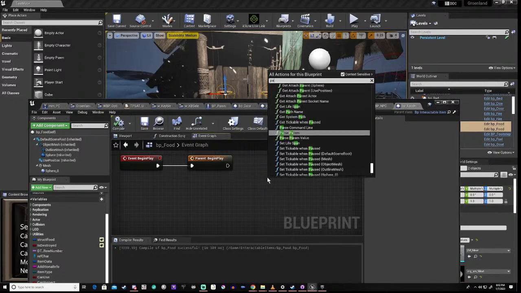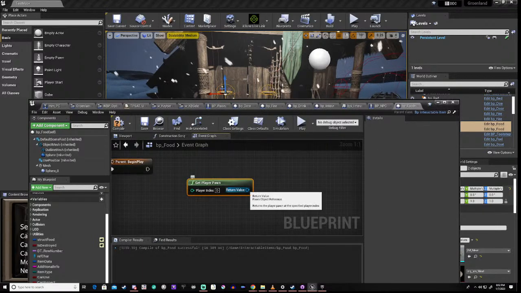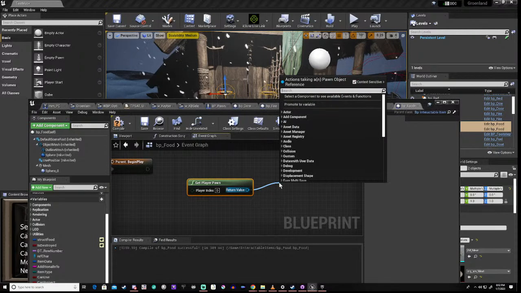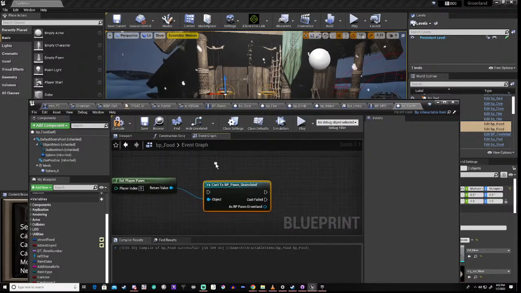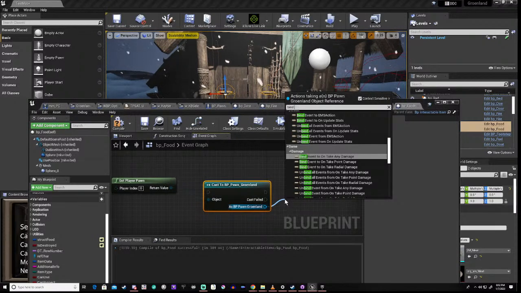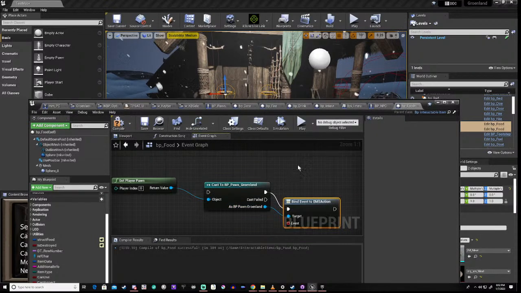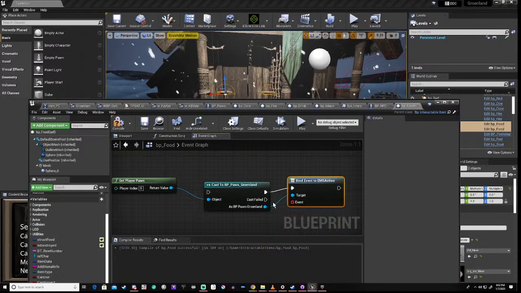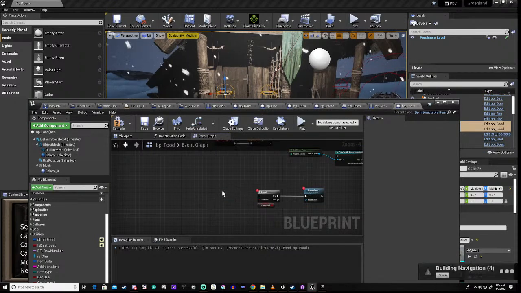So we're going to get the pawn, right? Cast to pawn Groenland. Then we're going to bind to EMS action. Right, and we're going to delete that.